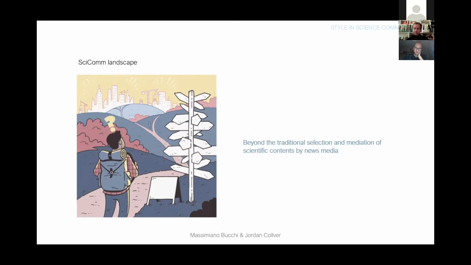So, for example, through social media platforms, but also, as we have seen during this pandemic, on television, the traditional mediation of journalists or traditional mediators, like professional science communicators, is sort of bypassed, and we have access to an unprecedented variety of material which is produced directly for public consumption by research institutions and scientists. And this, of course, has a number of consequences for us. As I said, we have obviously greater choice and opportunities, but also the question of quality is more complex.